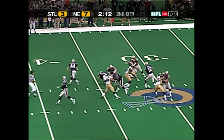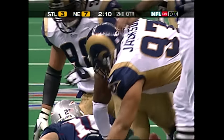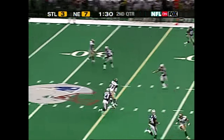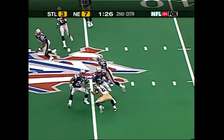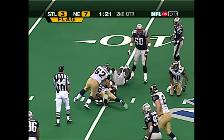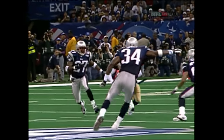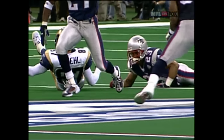Brady back to throw it. And he had no time as the Rams swarm. He's down now, and he'll play a fourth or fifth defensive lineman. Warner up the middle to pull the ball. Pops loose, and the Patriots have it. Buckley has got the ball. And Buckley is caught from behind. There's a flag on the play. That was Antoine Harris. We're talking about how they use 5, 6, and 7 defensive backs, match up their speed with the speed.